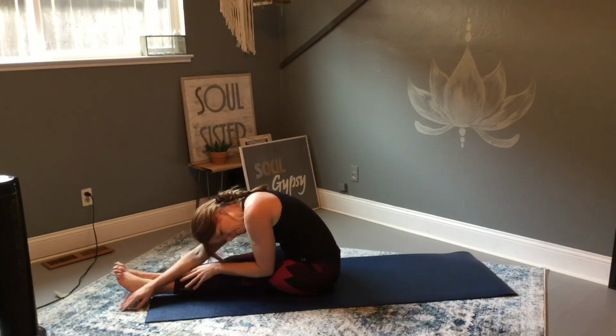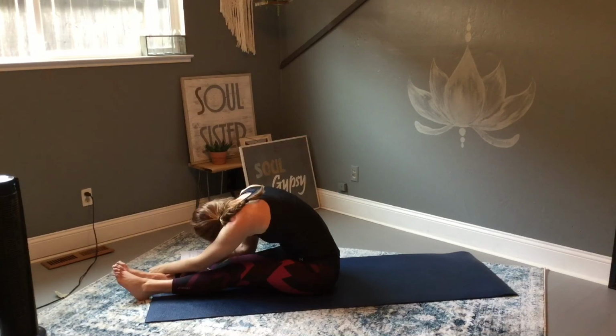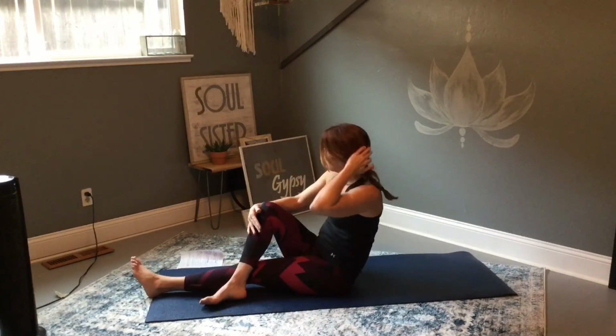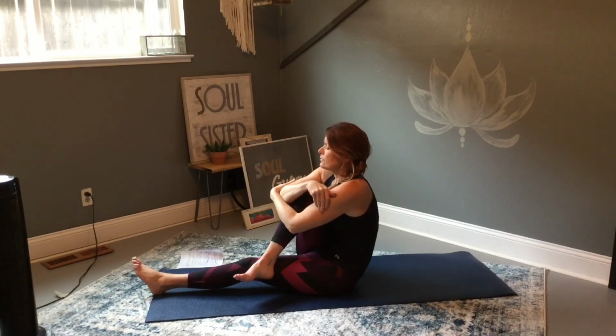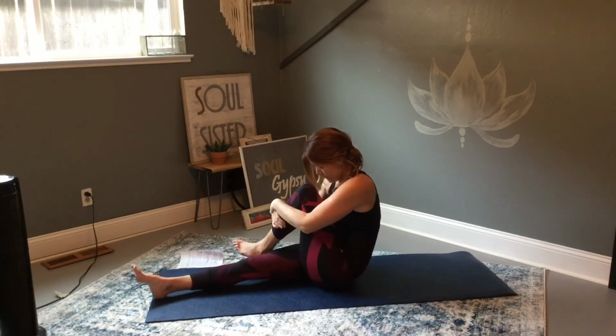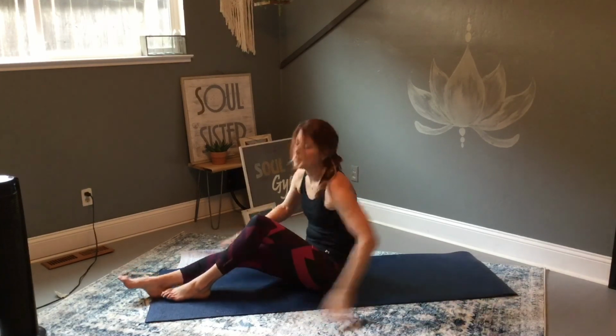To reach across. Reach across. Pull up. One foot over the other leg, and we're just going to pull the knee in. Switch. Okay. And we're just going to finish with arms across.